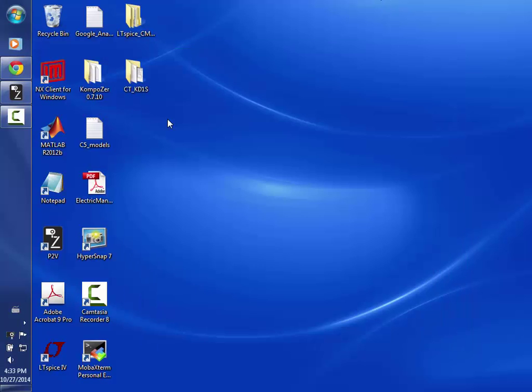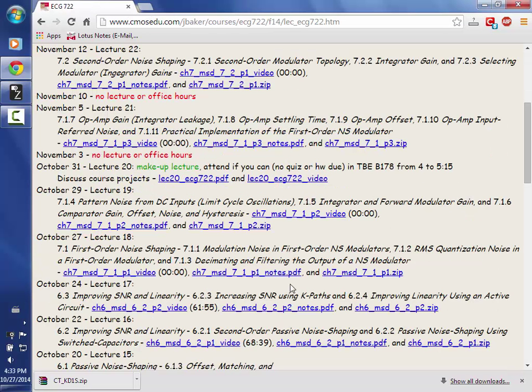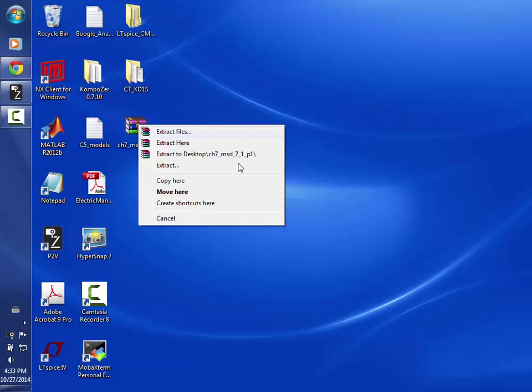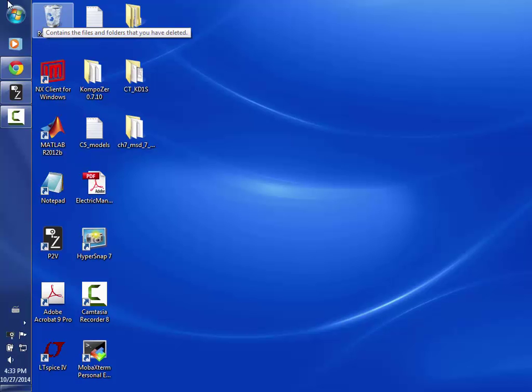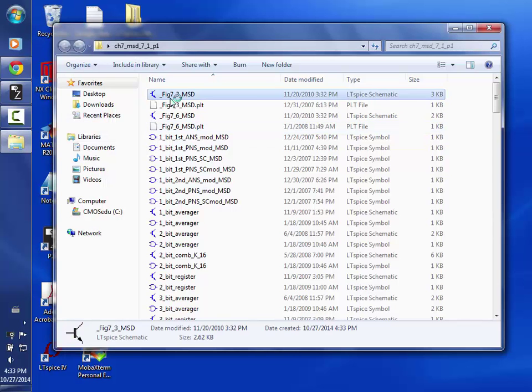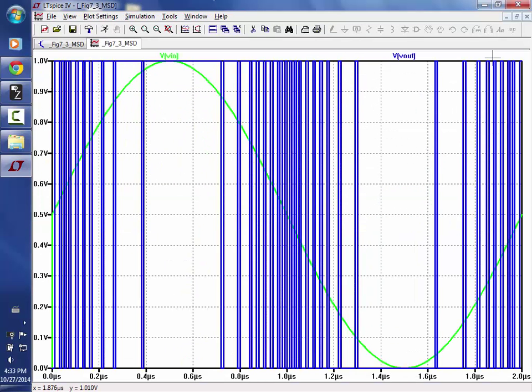We'll verify that. So let's go. Today's the 27th, so we go here. Extract here, and then let's look at figure 7.3. And we hit run. And at this point, does anybody look at this plot and get confused? Makes sense, right? Okay, so how would I convert that? Well, you know how to do it, right? A 1 would be a 0, 1, and a 0 would be a 1, or a minus 1.